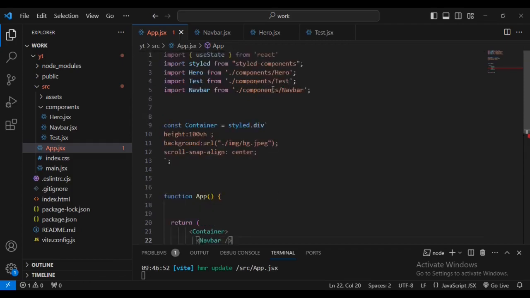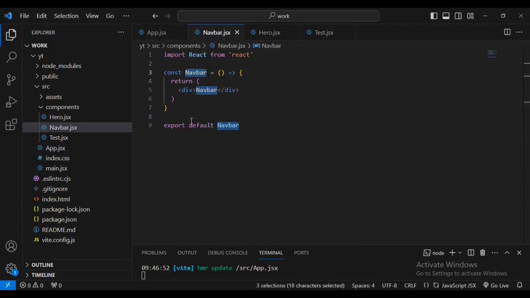There we have imported the navbar at the top, so we are going to go inside the navbar. We're just going to save time. This is not the toughest solution.